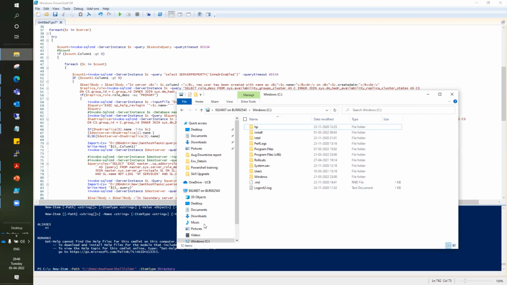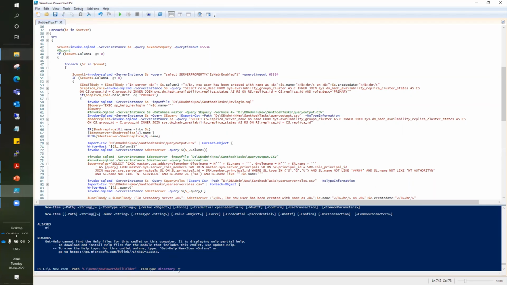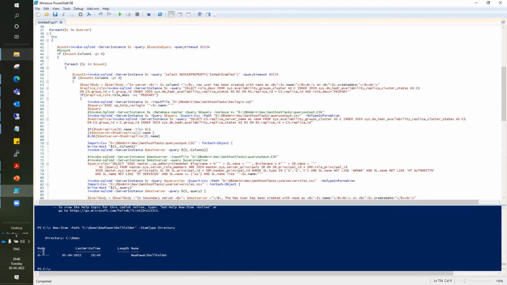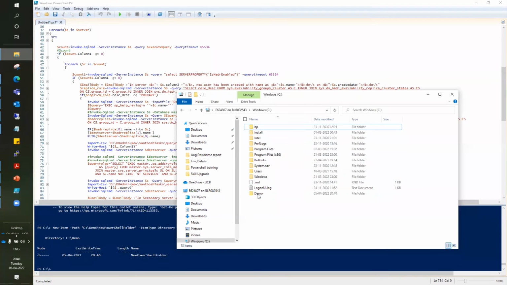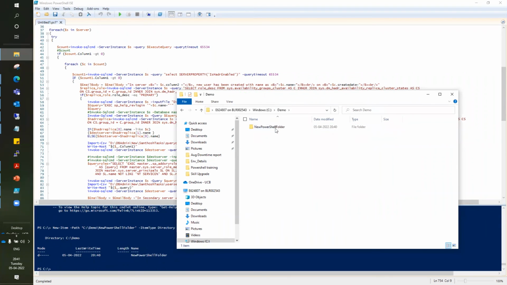I just execute this statement, and it is created. Now if you go and check in the C folder, the demo and new PowerShell folder is created, and you can verify the time as well. See, 8:40.